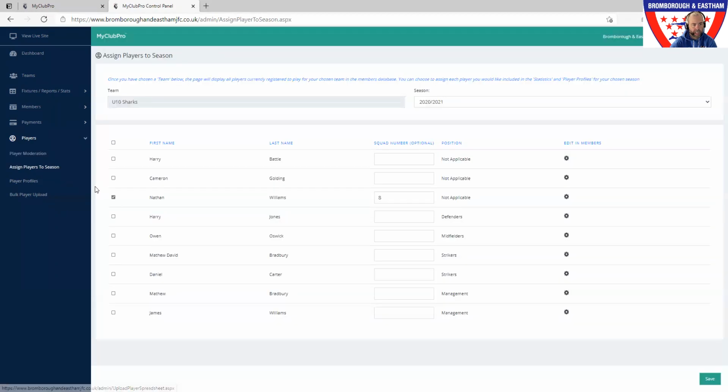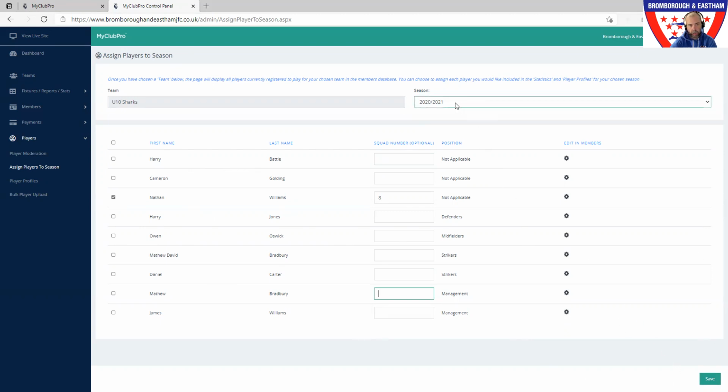So you can now assign those players that you just brought on board to your season. Just to point out there that with that player moderation, if you have got a couple of late stragglers or you've got some late players joining your team over the summer, you'll be able to just do them ad hoc as they come through. So you can see on here that you've got space to put all the shirt numbers in. So that can be done. You can then select them and then you can add them to the season by clicking on save, and that's done.